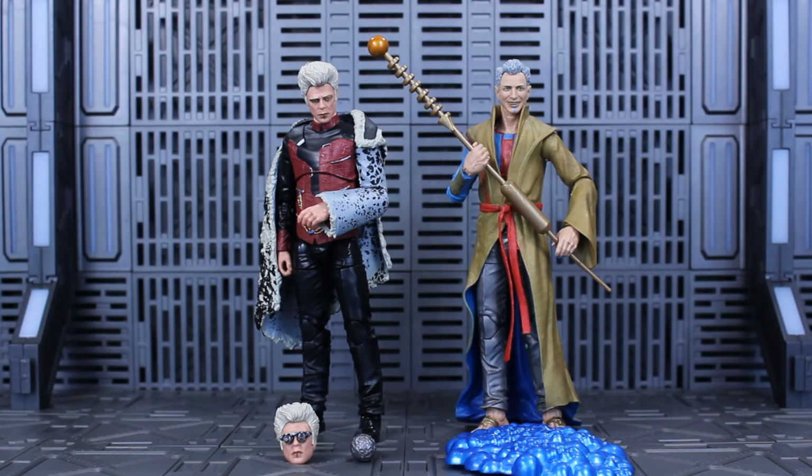Today is the San Diego Comic-Con exclusive, the Collector and Grandmaster 2-pack.